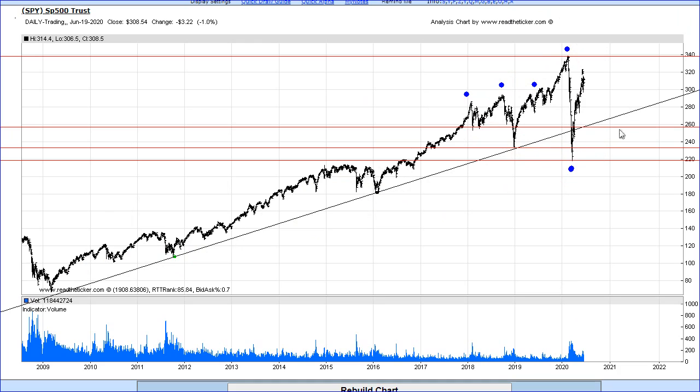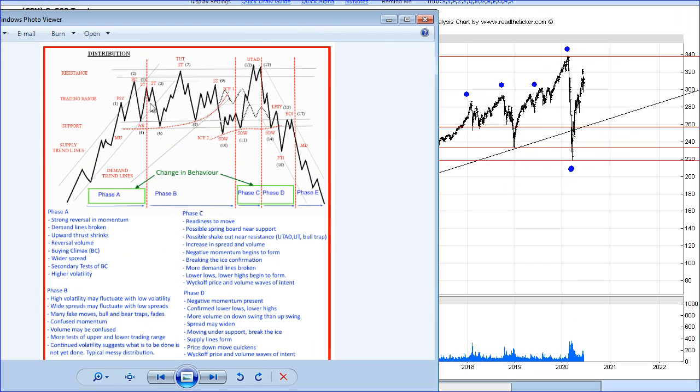Now what's important about that is it's a wide range, and distribution is associated with a wide range. We're going to have to watch and see how this reacts down here, but we are following the Wyckoff pattern of distribution, because that's our first understanding. Here we have our channel which we've gone up, our BC, we're going to call that our BC, even though it's not climactic. A strong sell-off, automatic reaction down there, breaks the demand line, and we've got our secondary test up here.